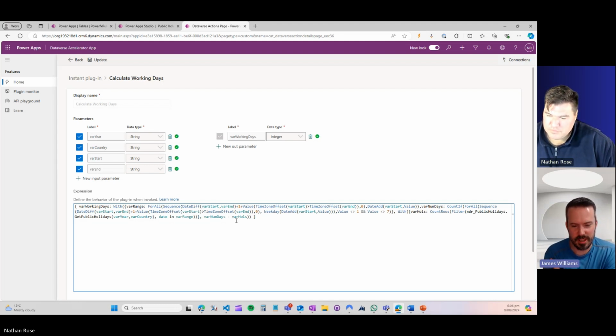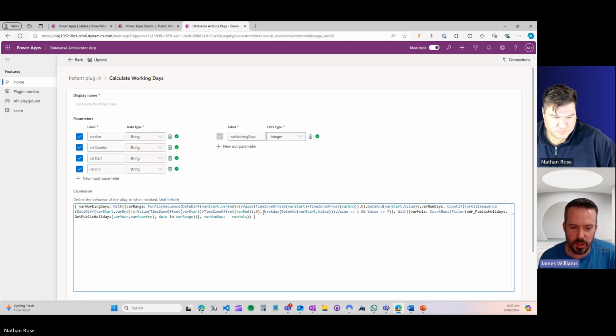So the check there, the time zone offset, what that does is it compares. The way time zone offset works is it takes the time where you are, and it tells you the difference between that and UTC. And because yours is changing depending on whether you're in daylight savings or not, and UTC isn't changing, there will be a difference there where you've crossed the boundary, if you like. So this says where that time zone offset is greater, and it'll be by an hour, than the time zone offset for the end date. That's the trigger for adding that extra day in.